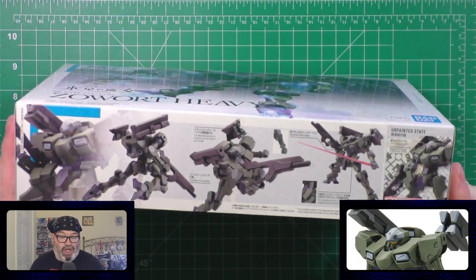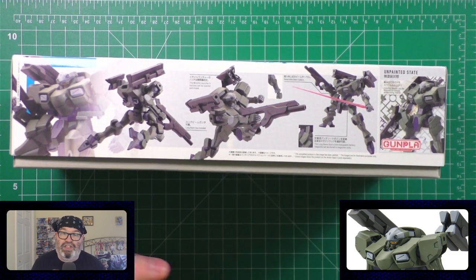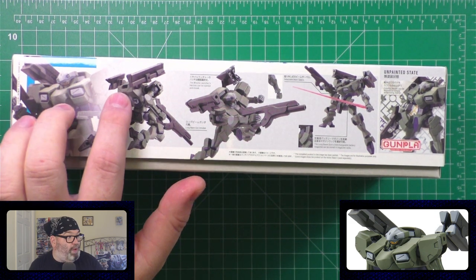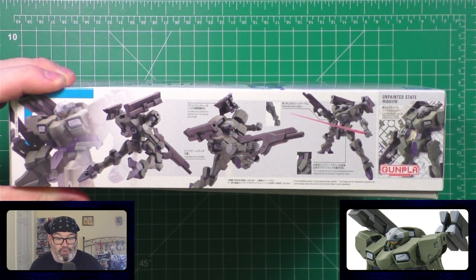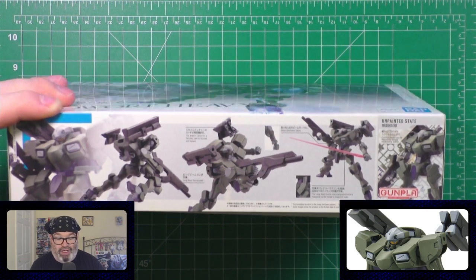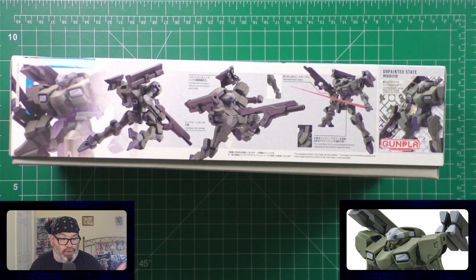It came out this year, however I did not find it on Amazon so it's not on my Amazon wishlist — the easiest way for me to pick it up was to use that gift card. You can see it's got a bunch of weapons, a weapon it can hold, and of course a beam saber as always. The design also has room for extra clips for the gun, which is a fun bit of business. This will be like a two-stream or one-and-a-half-stream build.